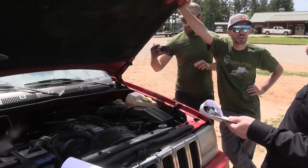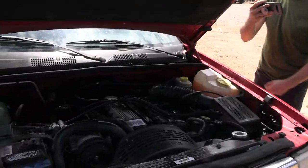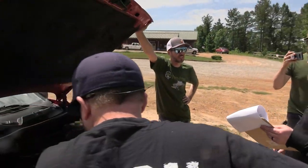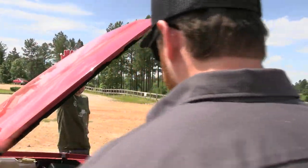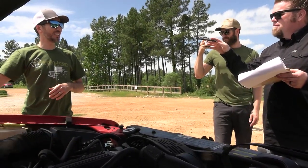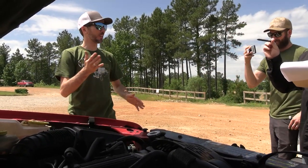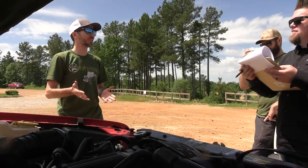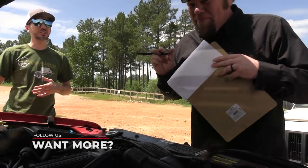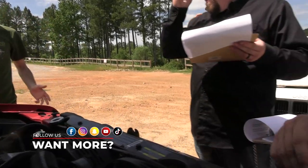And this makes it a WJ or ZJ? ZJ. Z, or as we would say in Canada, zed. ZJ. There we go. So ZJ. I see it. Stock, no change. What have you done? What did you do to it? Everything is stock except for the racing seat, which is a safety item. Safety item. Roll cage. But the racing seat is $110, so we were working on a $500 budget. For safety. Okay. And you can't put that money back in. So that was $110 on Amazon. I got about $100 in metal for the roll bar.